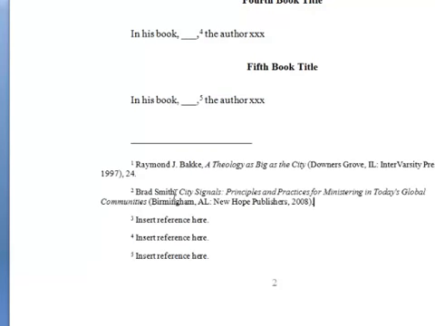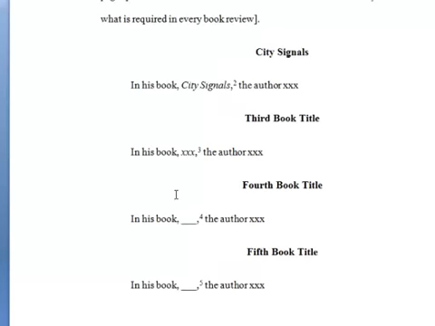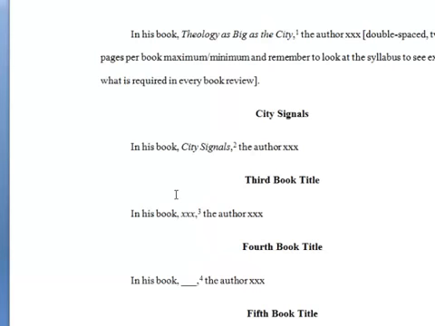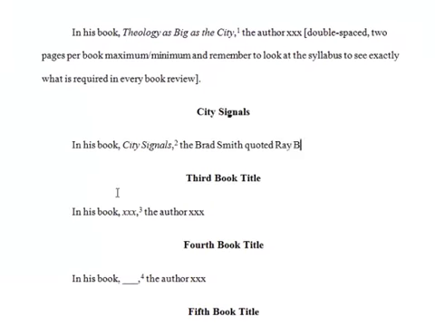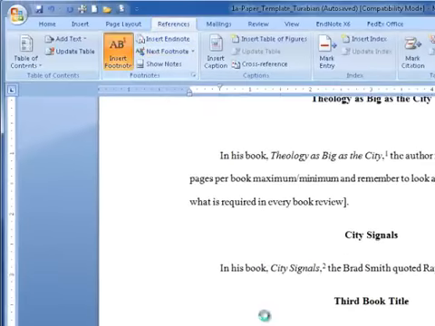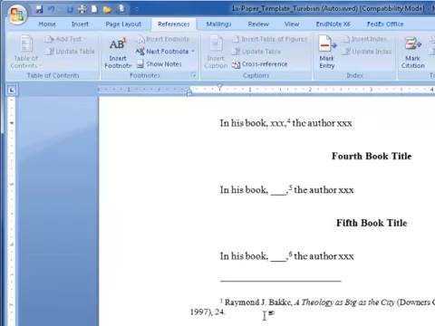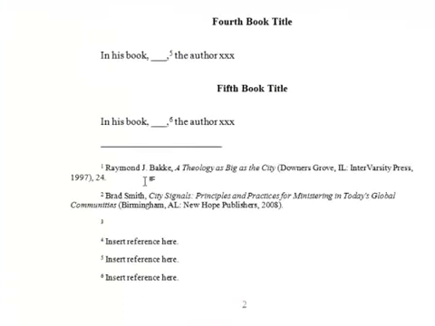Now let's say, for example, that in this book that you have just read, Dr. Brad Smith quoted someone else. So the author, Brad Smith, quoted Ray Bakke, who said... yes. So this time we're going to insert, go to References and insert a footnote. This time we are going to go into Brad Smith's book.